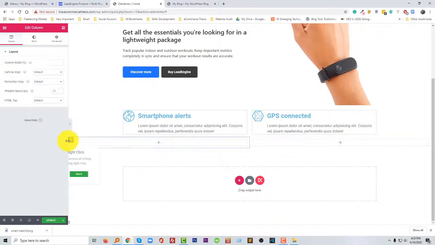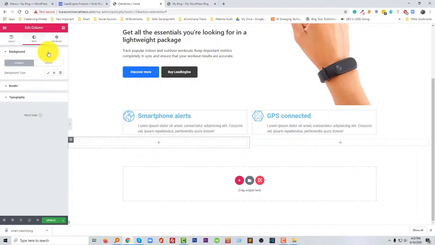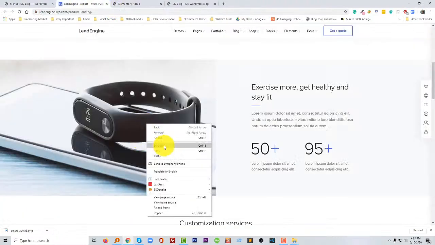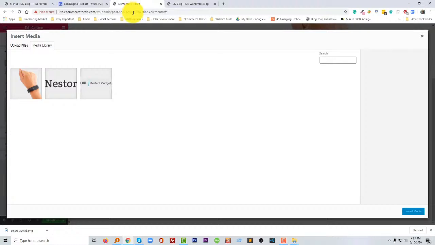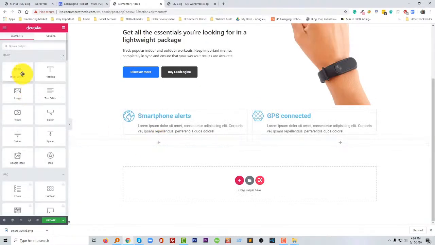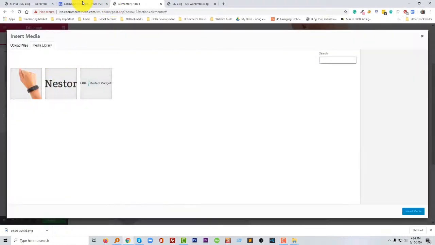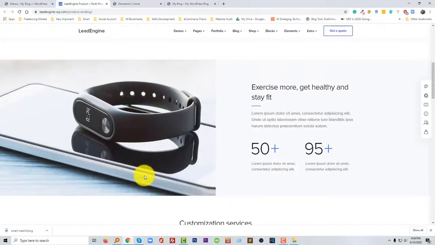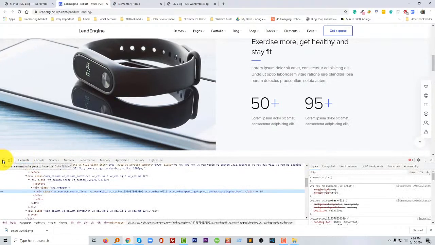Add a background image right here, so going to click on the edit column, style, background image. In the background image I am going to use this one, let me use this one as image. Now going to add this image, inspect Elementor, and trying to upload this image.